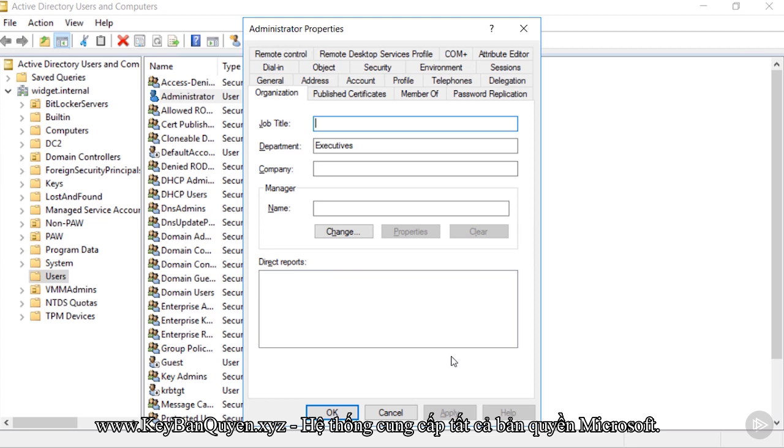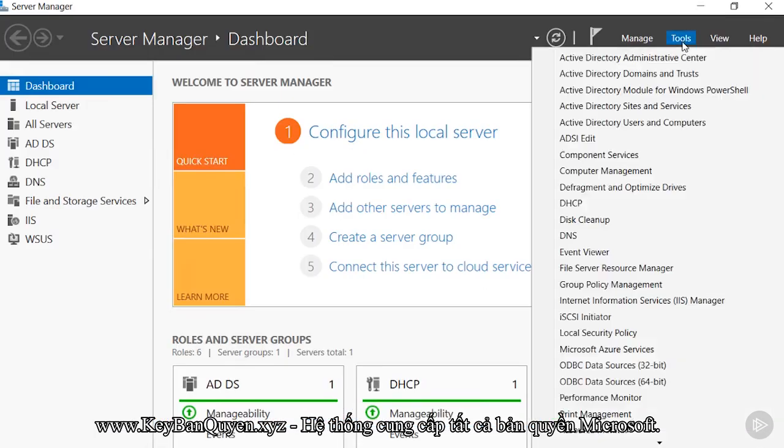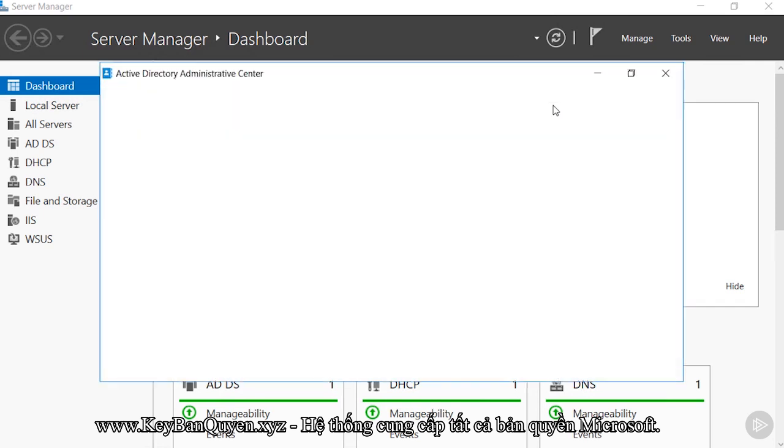Now that we have edited our group policy, we need to go back into the Active Directory tools, and we're going to open up the Administrative Center where I can show you how to set up the rules and policies. Let's go ahead and click OK, minimize. Now we'll go to Tools and Active Directory Administrative Center. A lot of people haven't used the Administrative Center before and may be new to this experience. So let's take a look around a little bit.